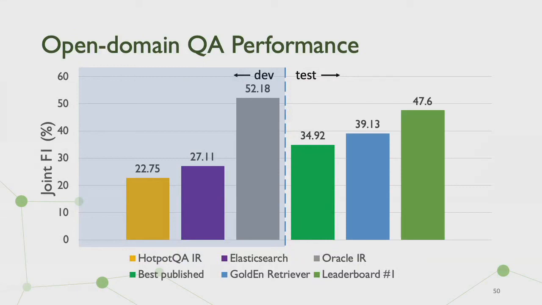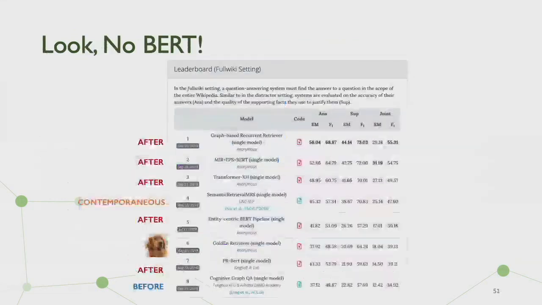Yeah. So I'll try to explain this part a little bit. This is the HotpotQA full wiki leaderboard, and you can see some of the systems are published after our work. And if you look more closely at all of the top systems on the leaderboard, almost all of them except us use BERT. We're not using BERT in any part of the system. We use DrQA as our query generators. We use BiDAF++ as our question answering component. So we're expecting a performance gain if we can.